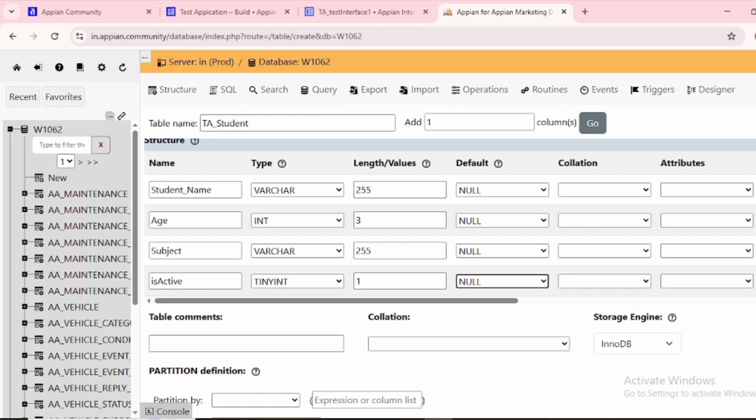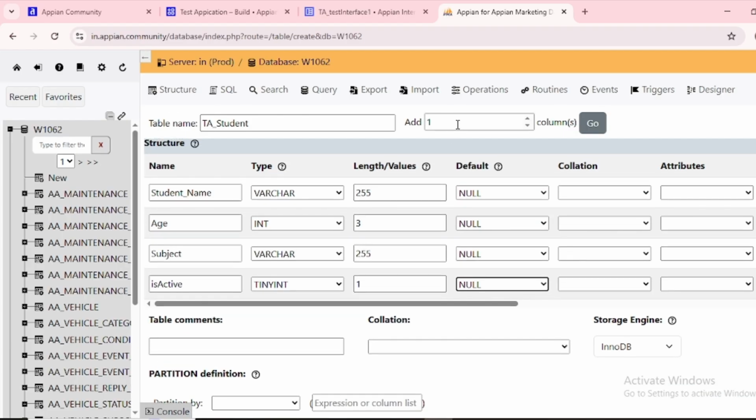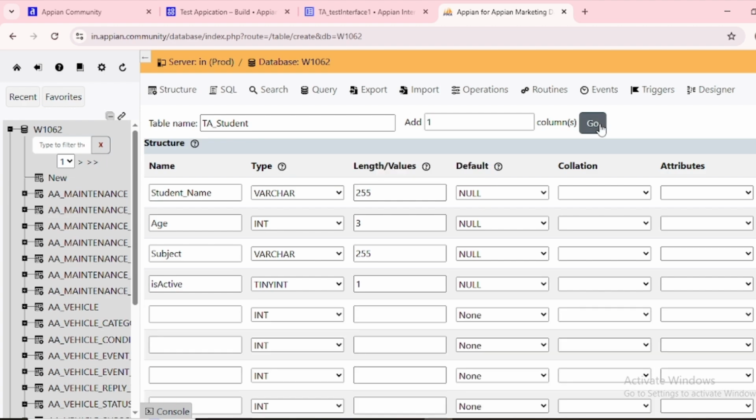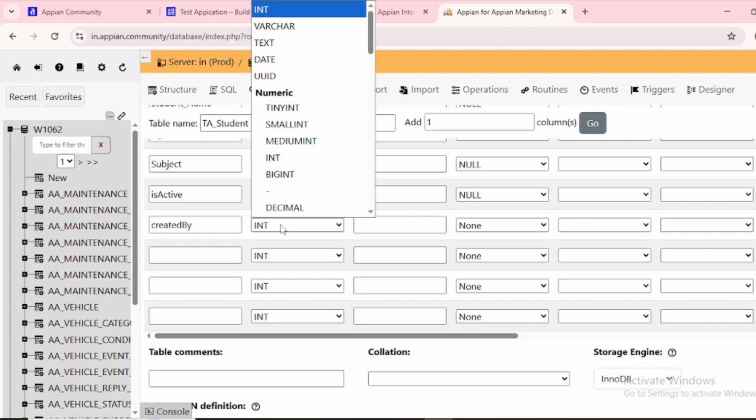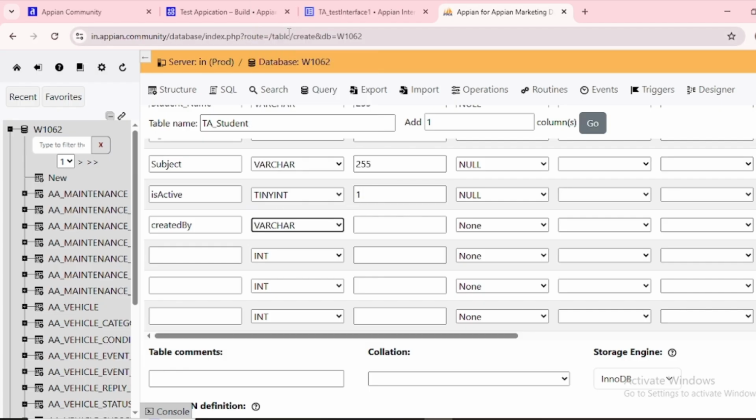And we can add some more columns, and we need 4 more columns. So the 4 more columns will be like created by, which will be of type varchar, length 255, let it be null.